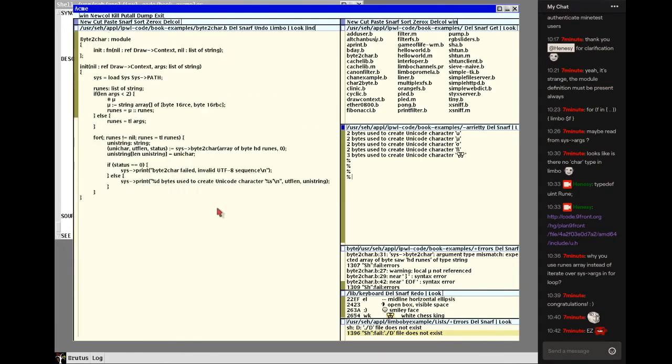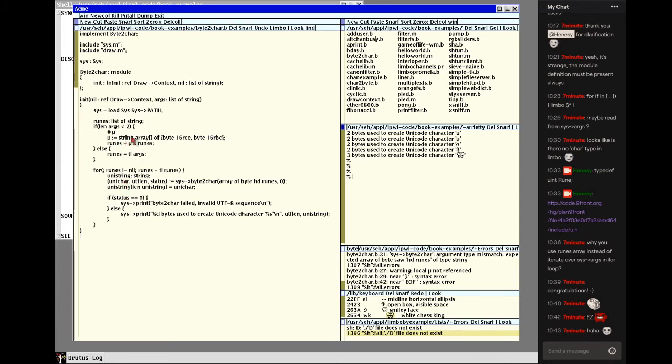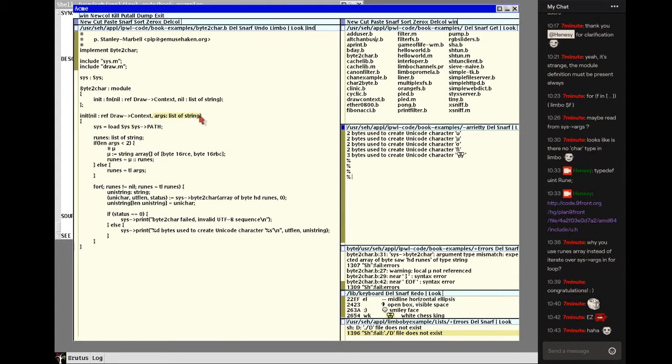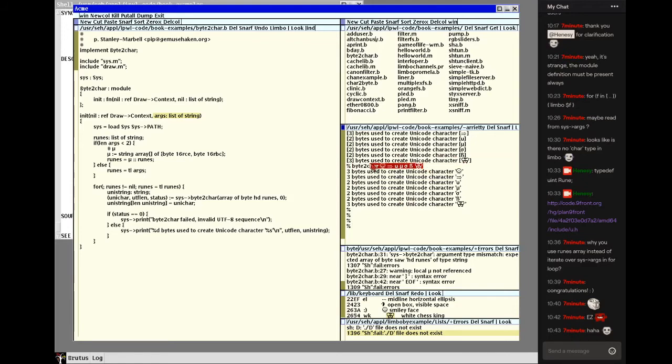All right. Just to explain for anyone other than Metacoma that might not know how all of the syntax works, what we did here is args is a list of string. These are the command line arguments. As we see, byte to char here, and we pass in a smiley face, double right arrow, upsilon, I think, mu, sigma, S set from Deutsch, and what I'm guessing is the white king piece from chess. These will get passed in along with the program name, which is byte to char in this case, as a list of string.